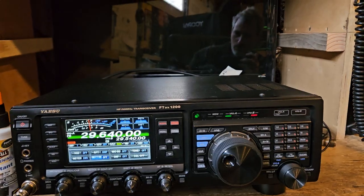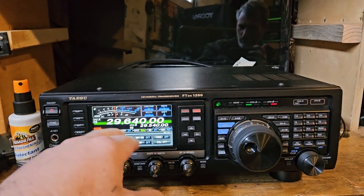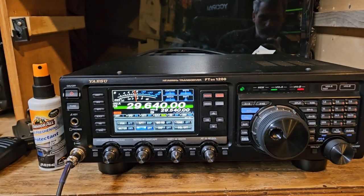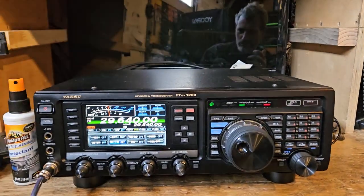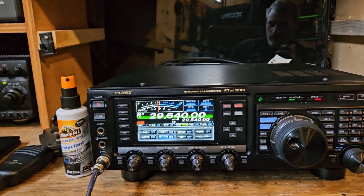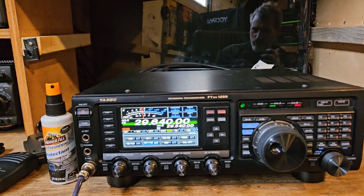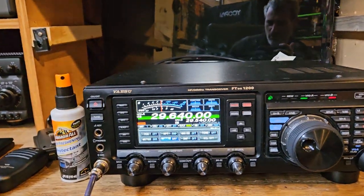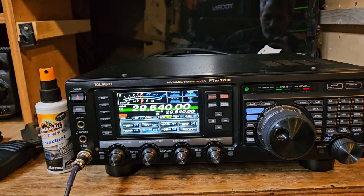Anyway, so with this radio, we can adjust that frequency with that. And I just think this is so much easier to look at. So we have our A frequency here, we have our B frequency here. Now if we do the same thing on the 3000, it's not going to be like that, I don't think. And it wants to display the A frequency over here, which is really distracting to me. I really think that this 1200 was really a sleeper of a radio. And I think a lot of people just really overlooked it because they're like, well, the number's 1200 and 3000, well, that's a higher number, it must be better. And it probably is a better radio, but that's only if you need the extra features.